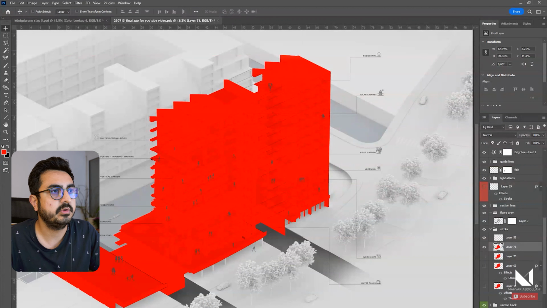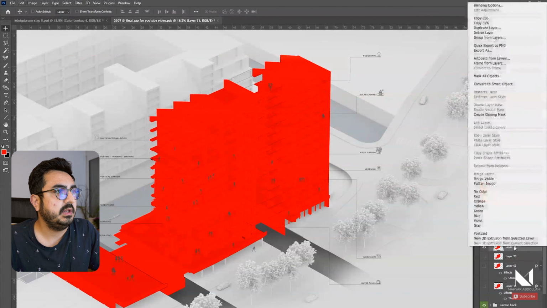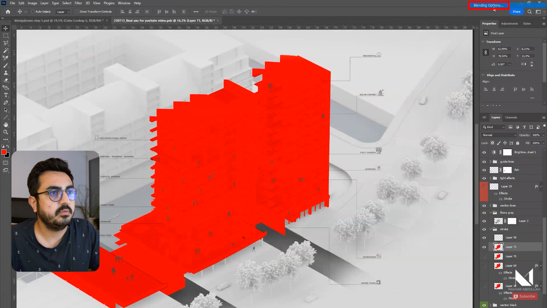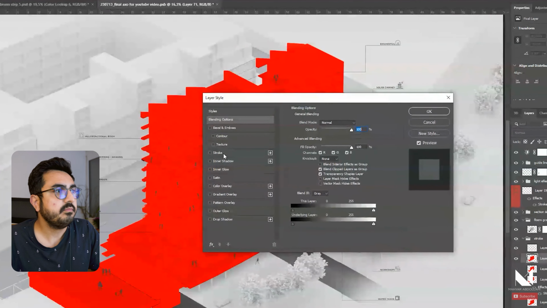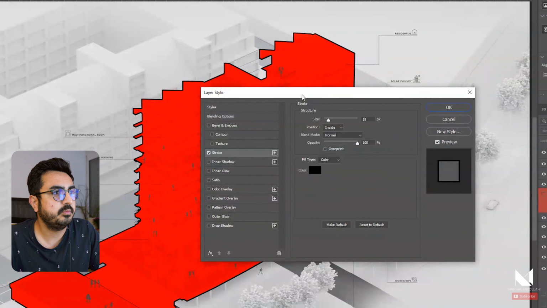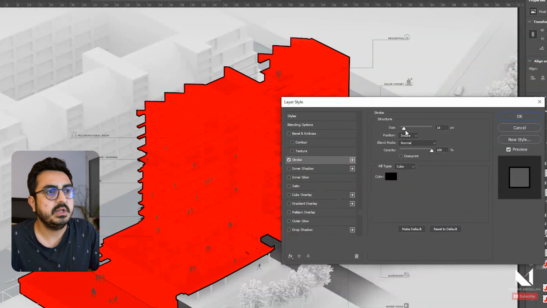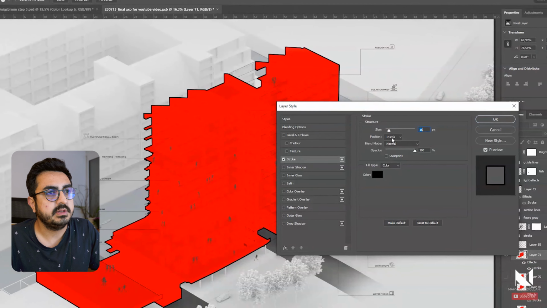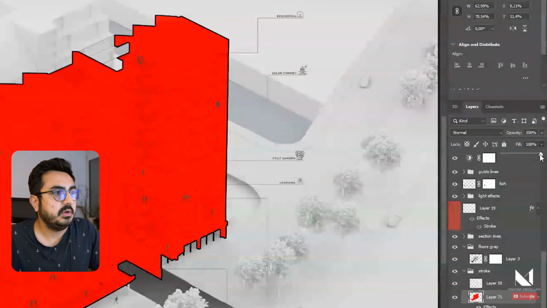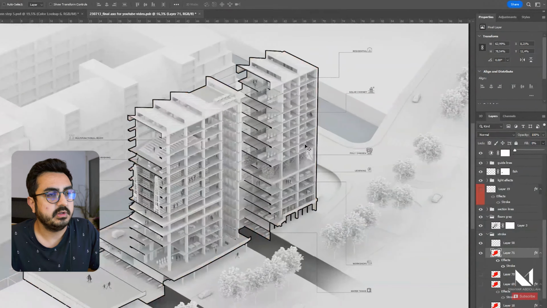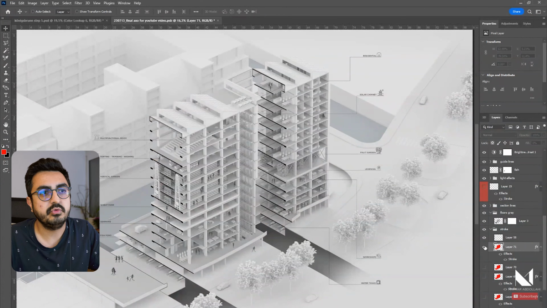After assigning the color to the desired empty layer, right-click on the layer name and enable blending options. Then select the stroke option, and from its settings, adjust the line thickness according to your preference in the size section. You can even adjust the color from the lower part of the settings. Finally, to remove the base color of the work, set the fill of the layer to 0. These steps will help add more dimension and depth to your project, making it more visually appealing.